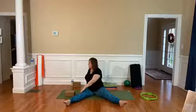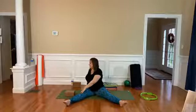So from here, sitting up nice and tall with the feet wider than the hips, try to keep the verticality in your spine as you twist to the right. Let's see, I'll remember to mirror you this time, so I will twist to my left, your right. Try not to slouch. It is so tempting to slouch, but keep lifting up through the top of that head.